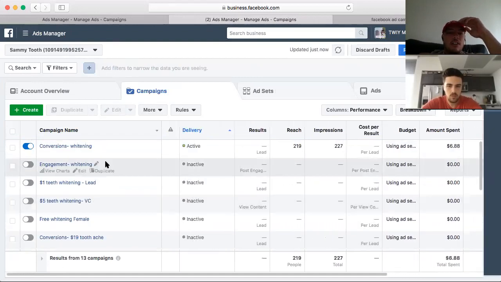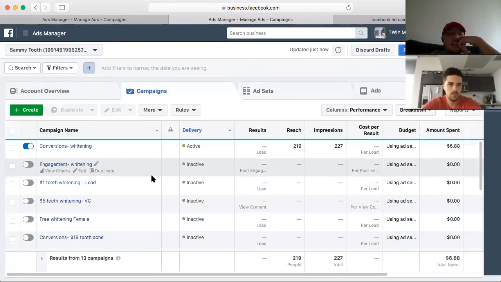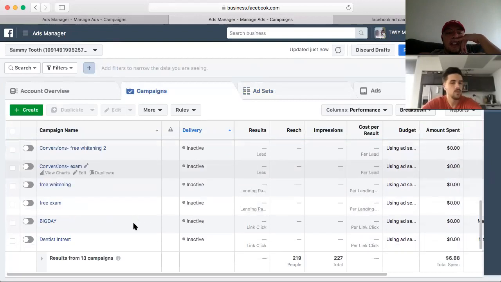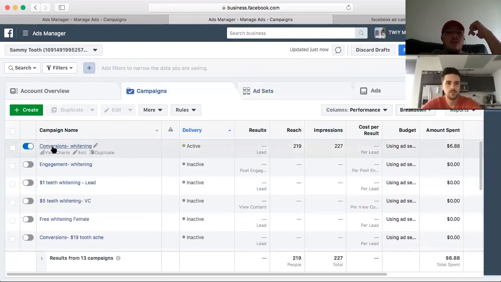So if you can see here, I'm at the campaign level. You see this? It's highlighted, campaign level. These are all the different kinds of campaigns I've run for this client. The reason you name it is that way I know what ad I'm actually running. What's the actual offer? When you name it, you're naming it the offer you're running.